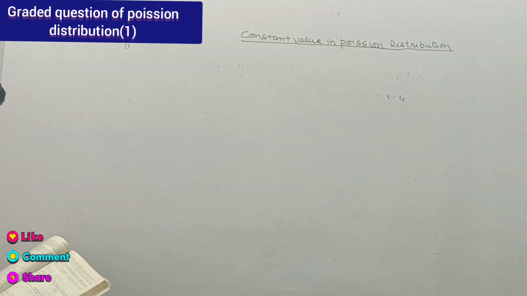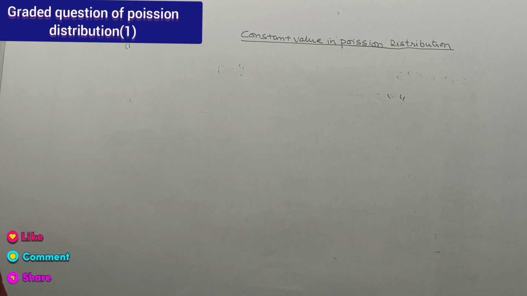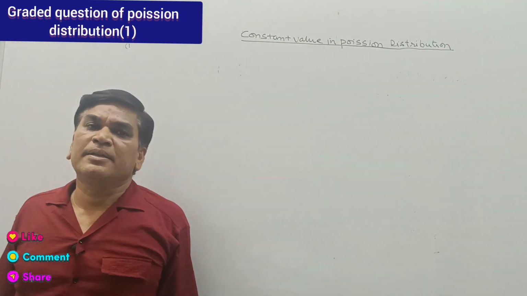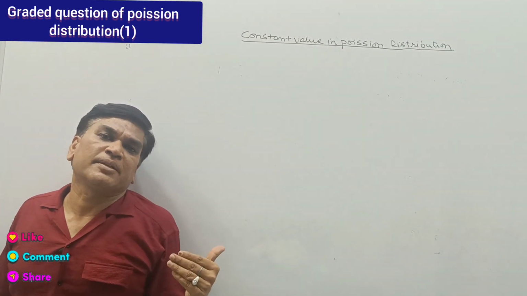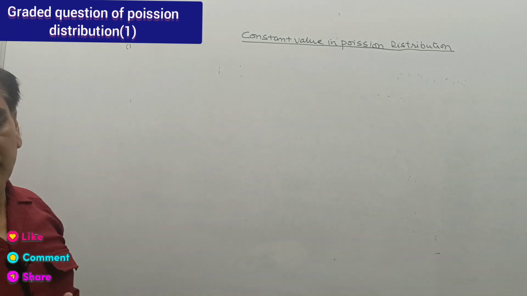So the second question is over there. Past experience shows that a plant has an average of 4 industrial accidents per month. Find the probability that in a certain month less than 4 accidents will occur. This is the probability that in a month in a plant approximately 4 accidents occur. So the arithmetic mean of the accidents is 4.